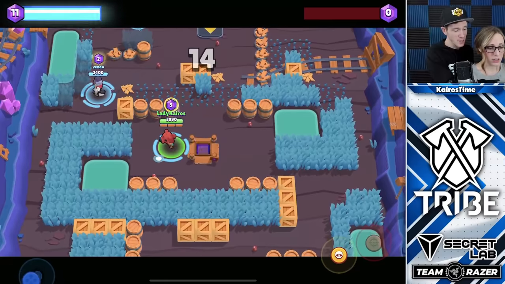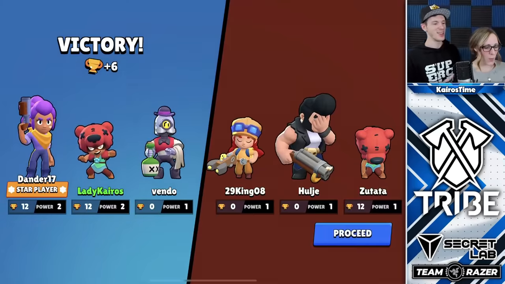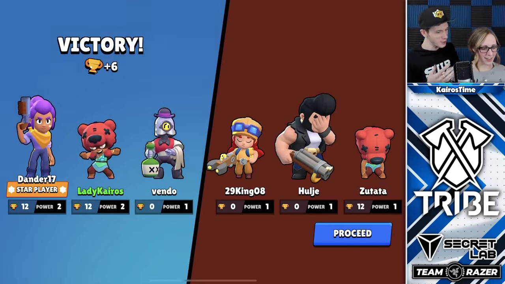Another one? This guy has some gems. They have some gems, so if they die, then the countdown is over. So we got to hold it a little bit. Go ahead and grab that gem just in case one of them dies. Okay. You guys won. You didn't get star player, but that's okay. You still killed it.